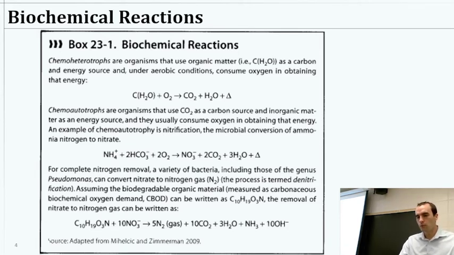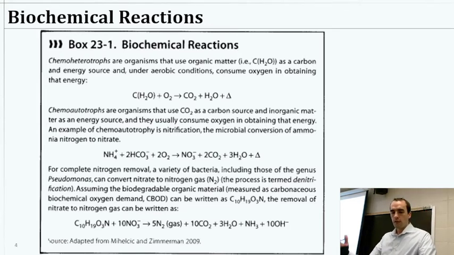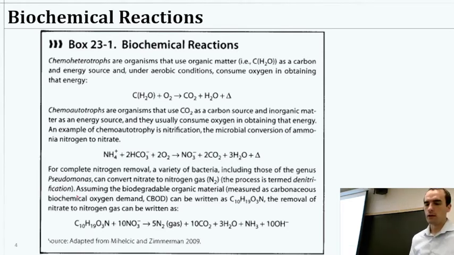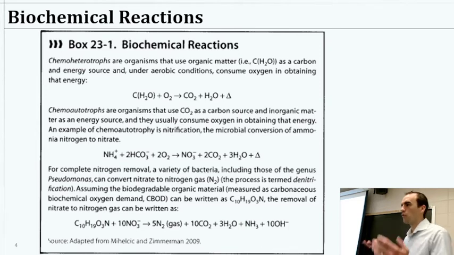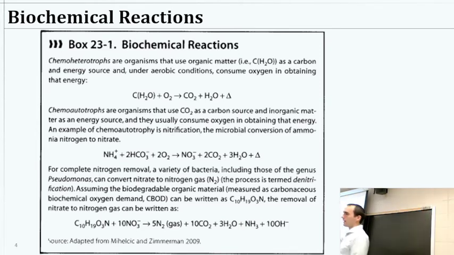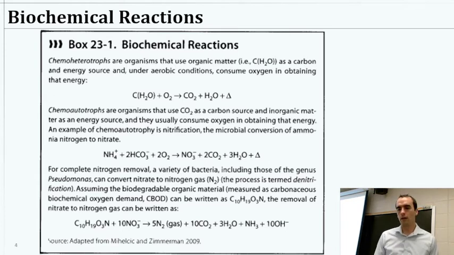Okay, so then if we're looking for complete nitrogen removal, there's maybe some possibilities to do so. Certain genus, Pseudomonas, can convert nitrate into nitrogen gas. So that's technically denitrification. And if you have the conditions right, this is what it would look like. You have some sort of organic matter plus nitrate to yield nitrogen gas, CO2, water, and a bit of ammonia back into the system. But presumably we're converting so much ammonia into nitrate and then nitrate into nitrogen gas that the net is a good benefit there.